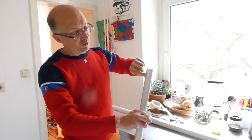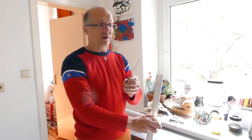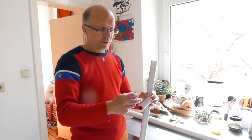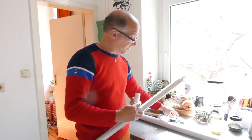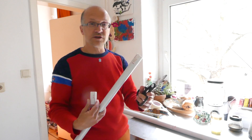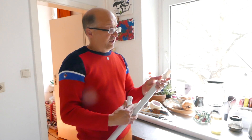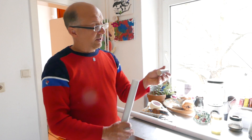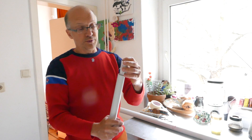You must make sure it's nice and clean, and you must file it with a little file. When you cut it, you can use any kind of cutter — a knife, or this is a kitchen scissor that you can get anywhere. I made a little bottom in the inner tube.